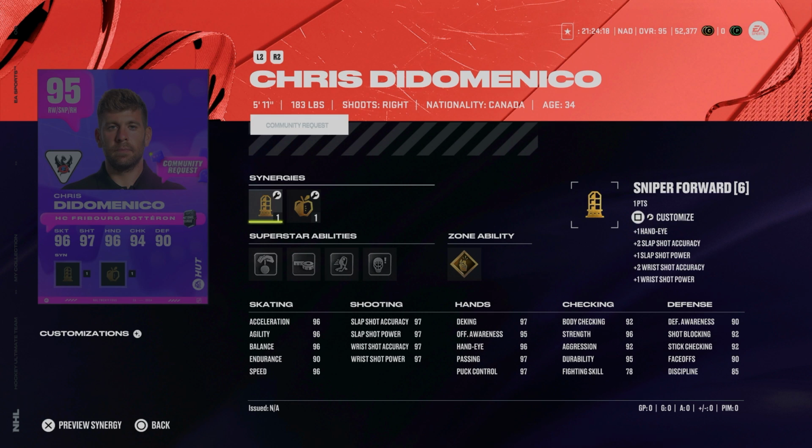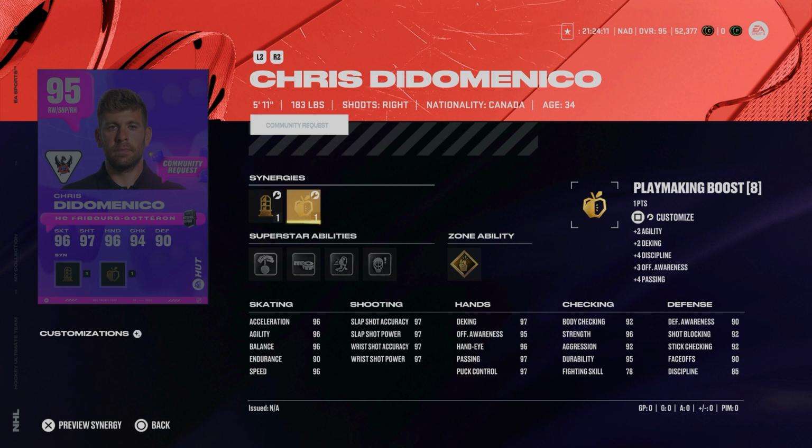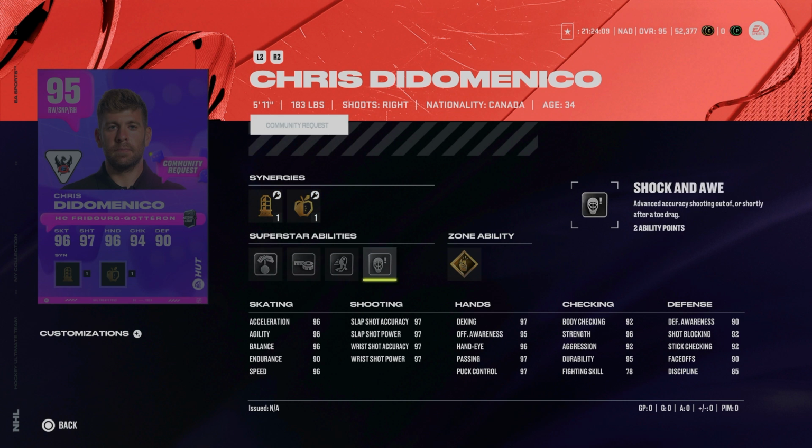Chris Didomenico always gets many cards throughout the year. 5'11", 183 with 96 skating across the board, 97 hand stats, gold make it snappy, shock and awe, 1T, tape to tape, and puck on a string. Again, this would be more of a theme team recommendation.